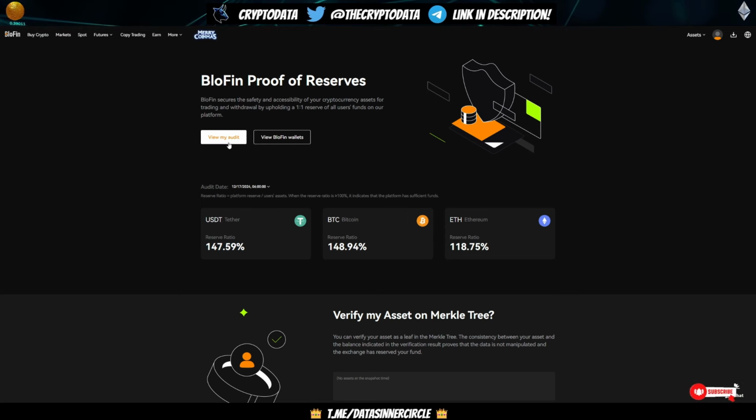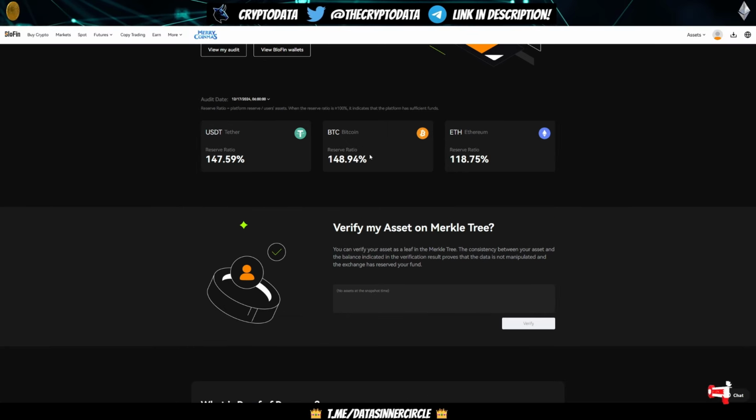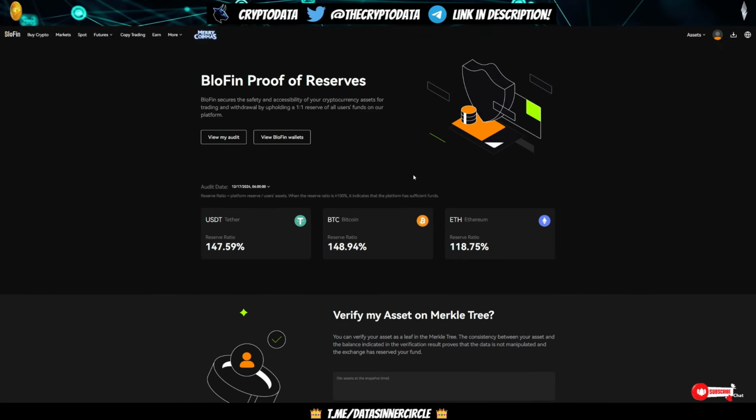So you can view their audits, view their wallets. They keep their wallets separate from customer funds so that they aren't like Alameda, i.e. FTX, who trades customers' funds. They keep those separate so there's no chance that they are going to break any laws. And so that's why I love Blofin, because again, they spend all their money on regulation compliance. I spoke with the CEO personally in Singapore, and if there's any malicious wallets on their exchange, they're going to boot them off right away. One of the reasons they're non-KYC is because they're complying with all these regulations, and they should be non-KYC for the next 12 to 18 months, which is going into 2026 in my opinion.